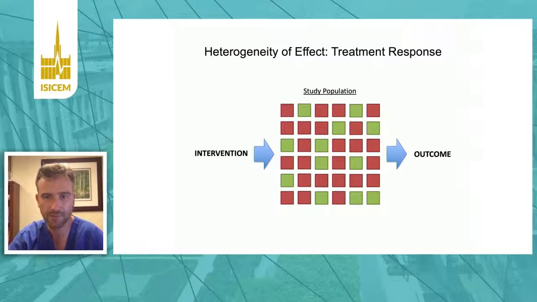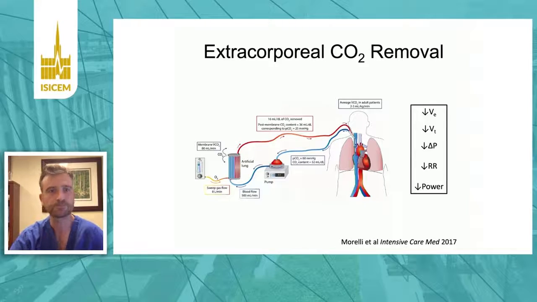So if you have a population of patients, some of whom benefit, as represented in green, and some of whom do not benefit or are even harmed, as represented in red, the total net outcome appears to be no net benefit, and yet many patients within the population may have substantially benefited. And so this heterogeneity of treatment effect becomes an important problem when we're trying to decide which patients should receive the therapies that are available to us, and how do we prove benefit for the complex therapies we're trying to apply in the ICU.